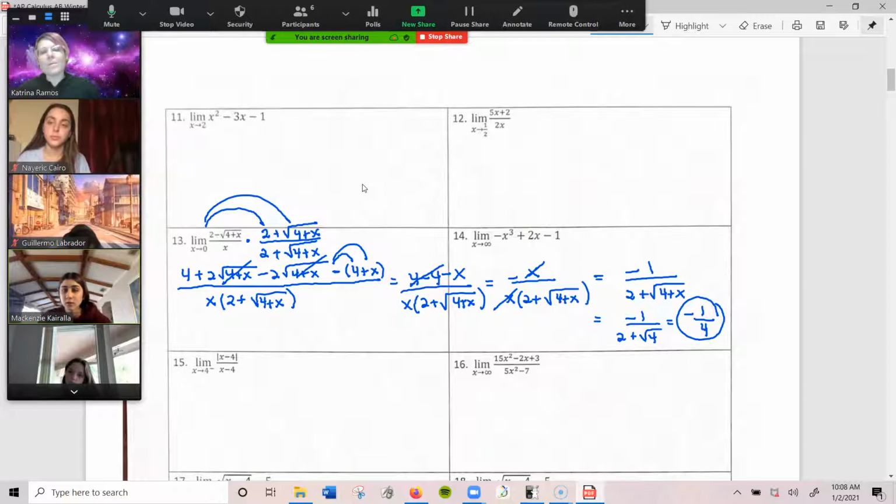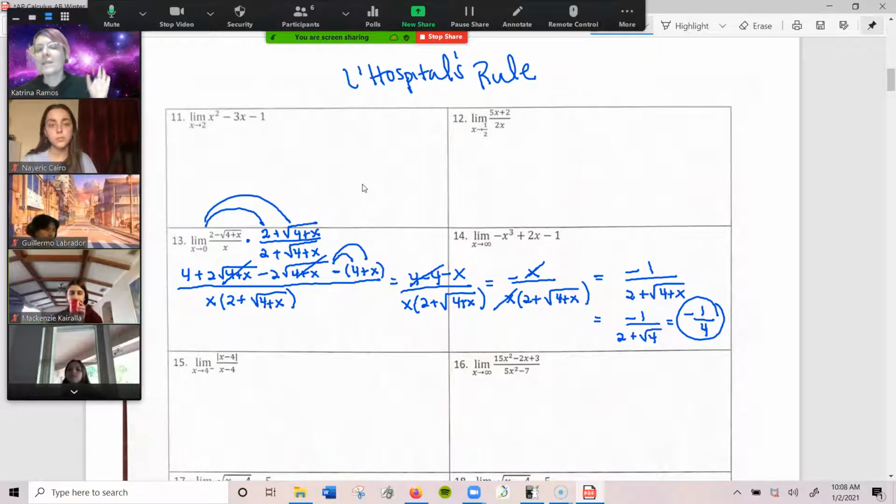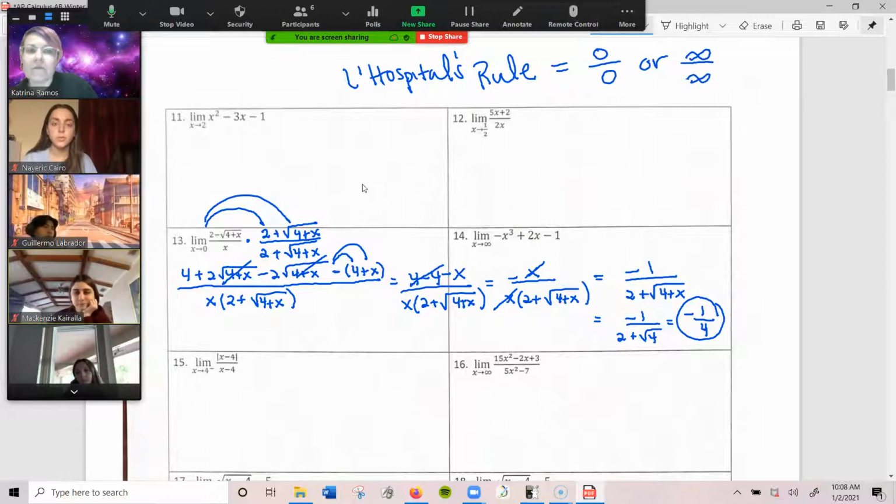Let's try it. I don't know, you probably can. Those of you that are not familiar, because I haven't taught this lesson yet, L'Hopital's rule looks weird. It's for when you take a derivative. The thing is that this rule only applies if you end up with either 0 over 0 or infinity over infinity. In this particular case, yes, you do get 0 over 0 if you plug in 0.